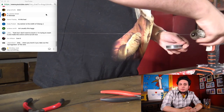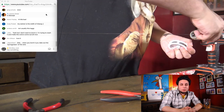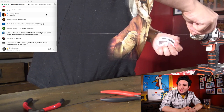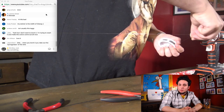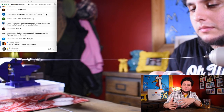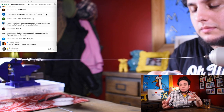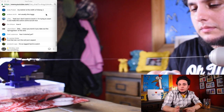Questions about taking the springiness out of wire. Yeah, you can certainly torch wire. That's absolutely an option. I prefer not to torch wire only because torching can weaken the wire a bit, if you ask me. And also, you miss the opportunity of colorizing the wire later on.